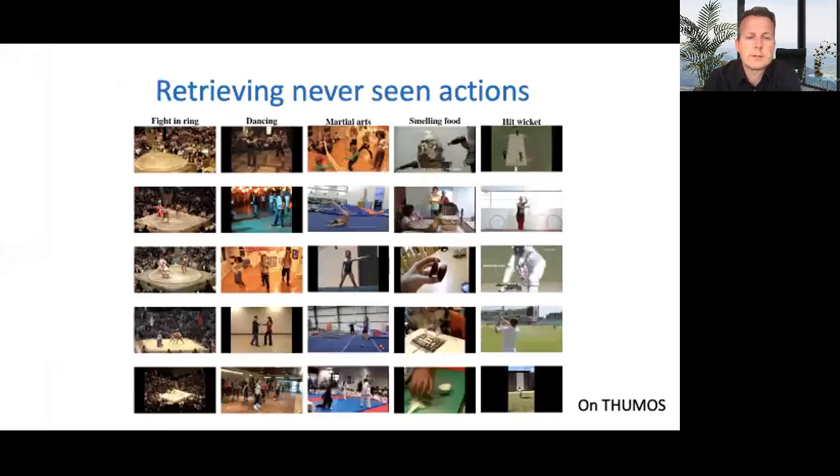Now, then you can do all kinds of funny things. Like this is the THUMOS video dataset, and we try to retrieve never seen actions. So we came up with imaginary actions and we look at the top 5 retrieved results. For example, in the first column, we look for a fight in ring, which is not an activity that is defined in THUMOS, but it nonetheless generates some relevant results.